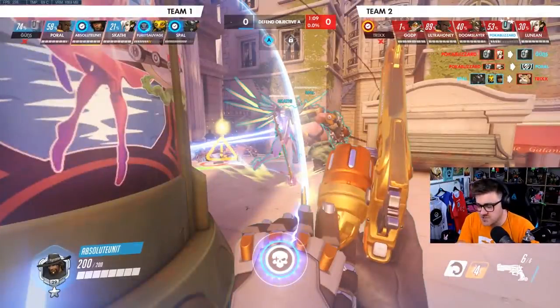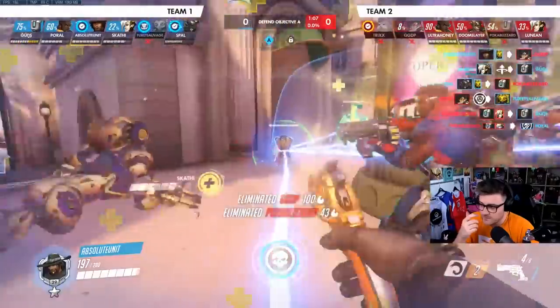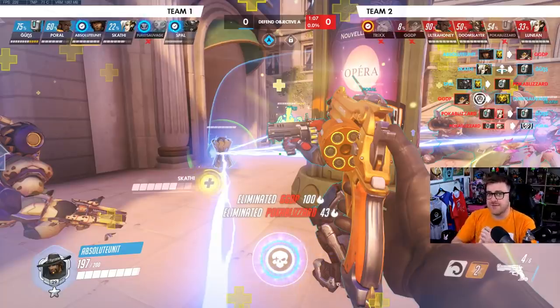There's the pulse bomb. So I did not stop that at all. Tracer was flanking. I know she was flanking because I could hear the blinks going off, but I didn't actually really pay attention to it. And I was just too tunnel vision shooting the Bastion, which could not die. But I'll take that. That only happened because I was bongoed. That was two body shots. I probably would have killed her anyway, but that was good, right? That was actually really good.